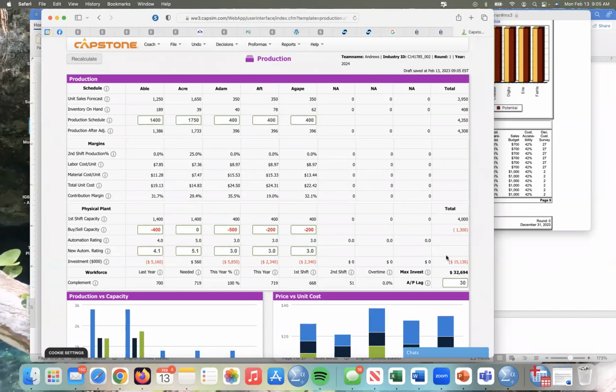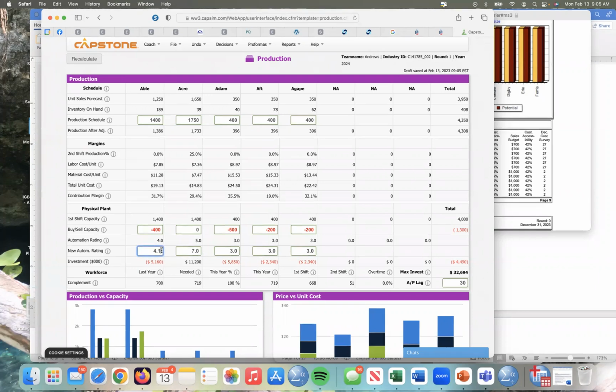So I'm spending 15 million, or I'm getting another 15 million to invest. One of the things I want to do is get the automation way up on my acre product. This is going to help me reduce my costs. There is a double-edged sword in automation, and that is, if you automate, it makes it more difficult to innovate. So using robotics on your line, changing out the robotics is much more difficult than training human beings. It's going to take you longer to implement a new product change. So for that reason, it makes a lot of sense to fully automate your low-end products.